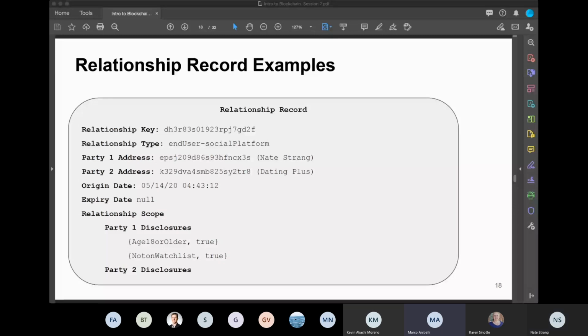Or from Google or any other social network platform, because every relationship you have is uniquely identified and not the same identity key on that platform, because it's a relationship key, not your identity. Therefore, there's no way to cross-match your activity on Google with your activity on Facebook with your activity on Amazon. Even though you're still accountable for all of it, you're accountable for the actions, and you don't have to worry that somebody's going to be able to take your data and cross-match, because there's no way to do it.